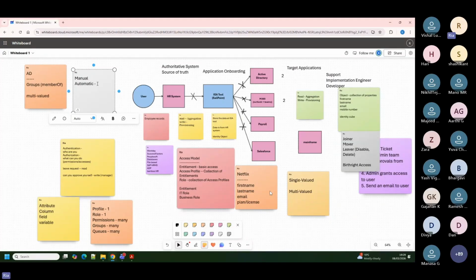Based on some criteria. Like if the user is from this location, give this access. If the user is from this department, give this access. We create a role. The role contains access profiles and the role has the criteria. If the user is from the finance department, give all this access automatically. If the user is from the transportation department, give all this access, like that. So when a user moves to a different department, the criteria won't be satisfied, so automatically that access will be removed.